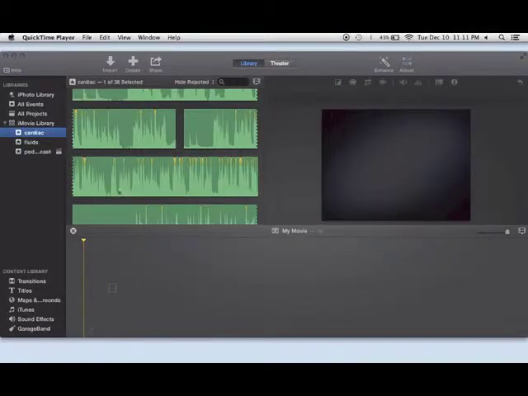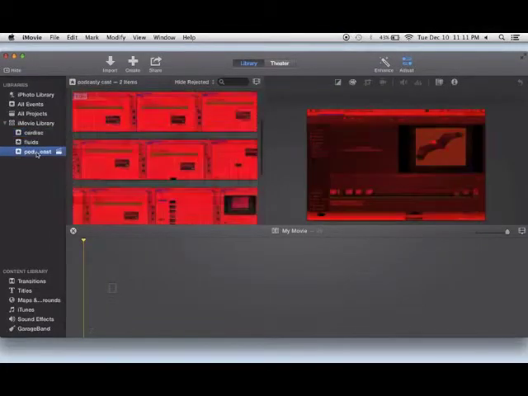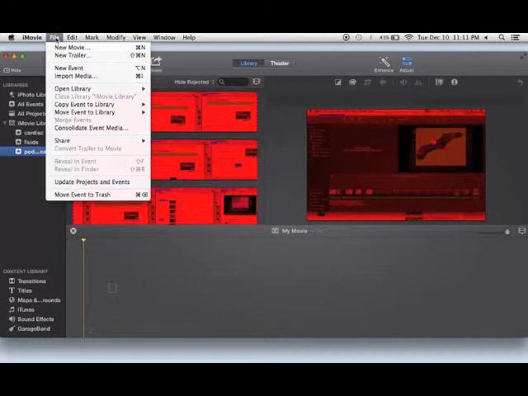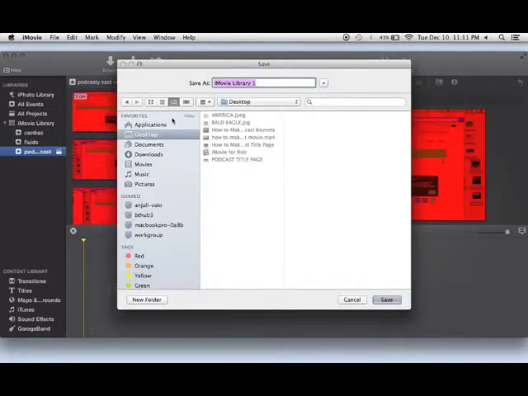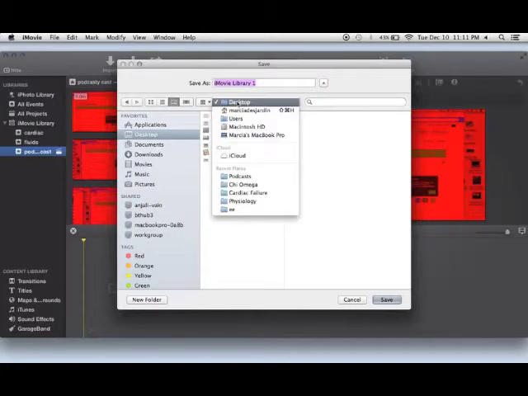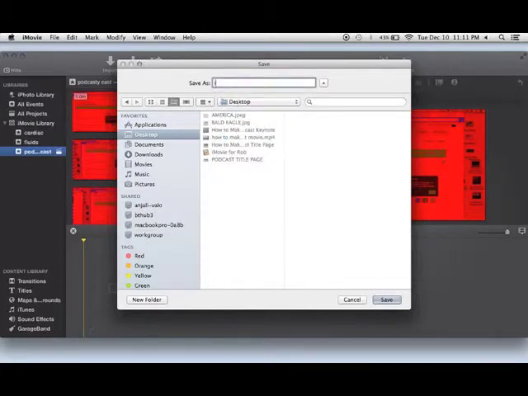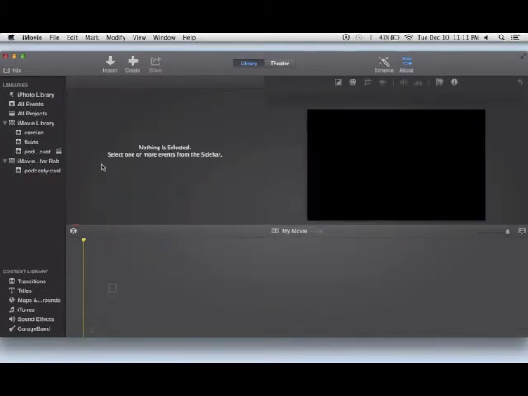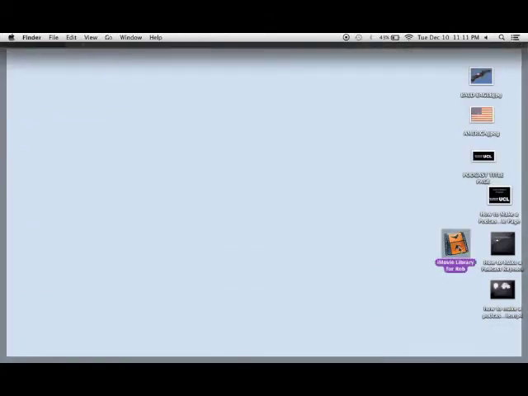The last thing you will want to do is send your library to your supervisor so they can keep it on file for future editing purposes. Start by clicking File, Copy Event to New Library, then name it and save to your computer. After it's been saved, it is now in a format that can be emailed. Just so you know, we did not record this podcast using the method described earlier. Instead, we used the screen recording feature on QuickTime.